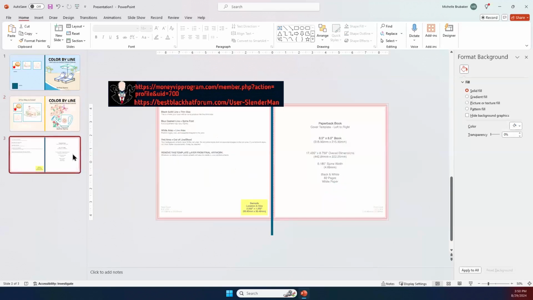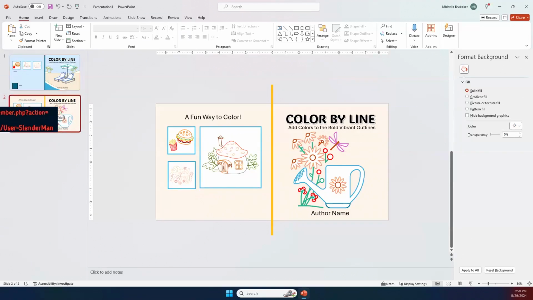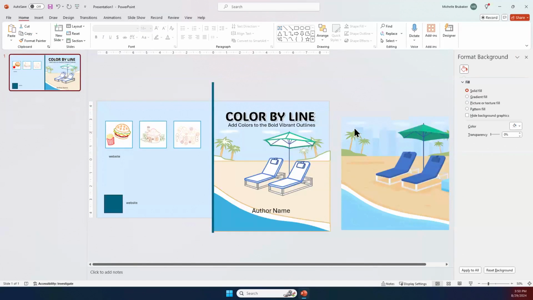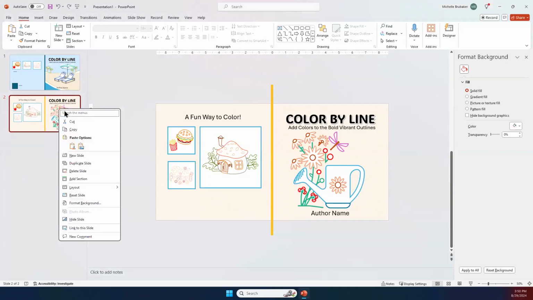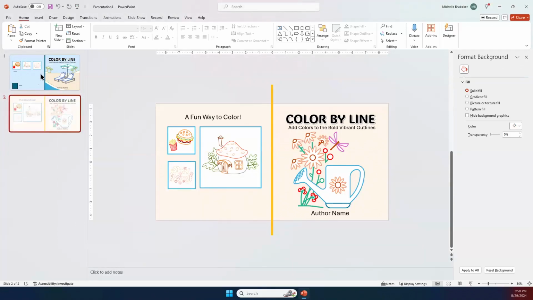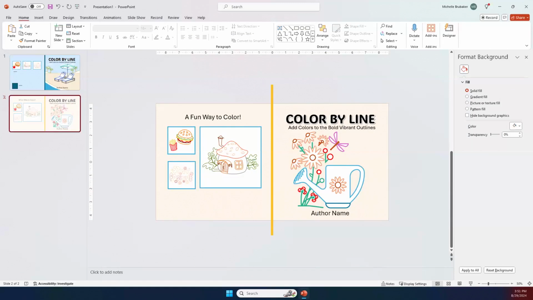So whichever one of these images that you liked the best, you can save that to a new file is what I would do. So let's say I like them both. So maybe they're actually 2 different books in my case. And I'll do this when I'm creating a whole series. That way I have them all together, and I've kind of got my own little template going that I can just rinse and repeat with the new picture and the new title. So this works great. And then I could always just right click and hide this slide right here. Let me hide that one so that when I save this file as a PDF, it only saves page 1. So you're going to go File, Save as a PDF, and then this will be the file you upload to Amazon KDP. And that's it.